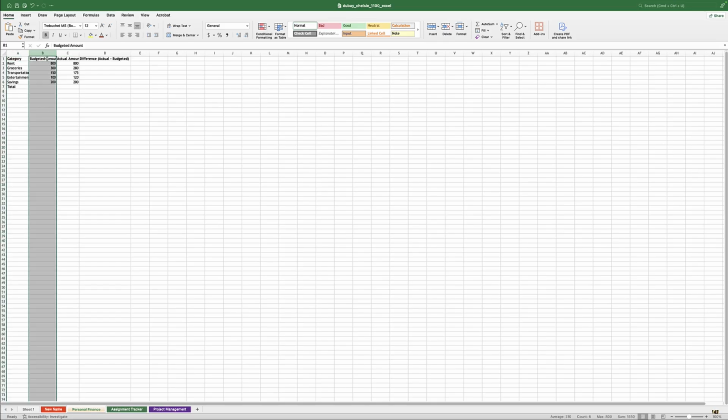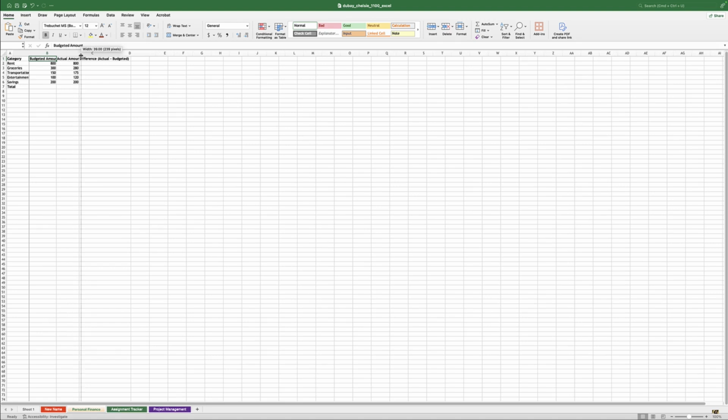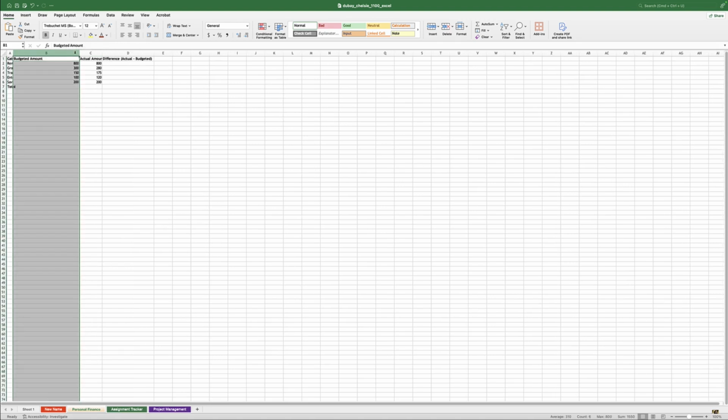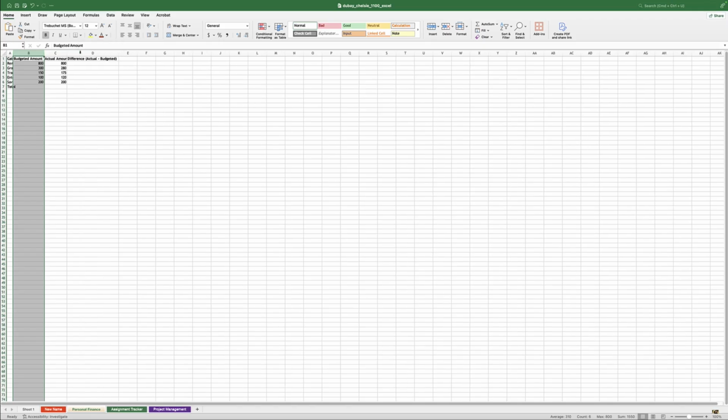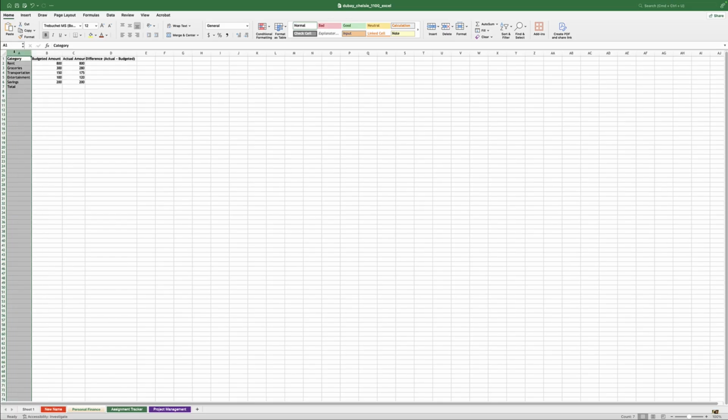Now look, budgeted amount, I only see budgeted ammo. I need the whole thing. If you hover your cursor over and it changes to this weird arrows pointing both ways plus a line, that's the resize handle. And I guess you could move it around manually, but I honestly cannot be bothered by that. Instead, if I double click on the border here, it's going to automatically resize to best fit. Hello, I love that. So I'm going to do that to column A as well. Double click, resize to best fit.